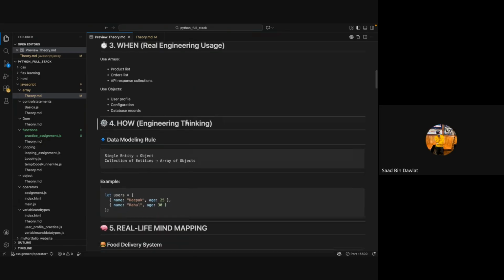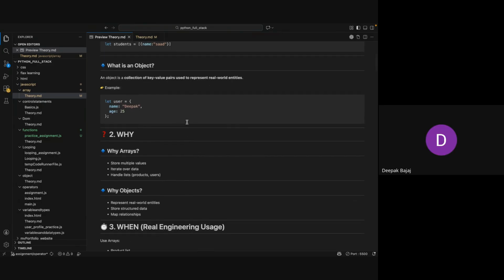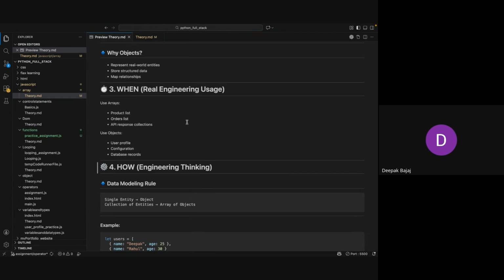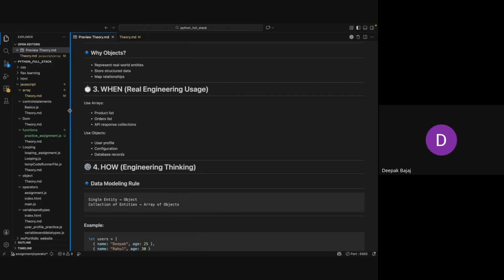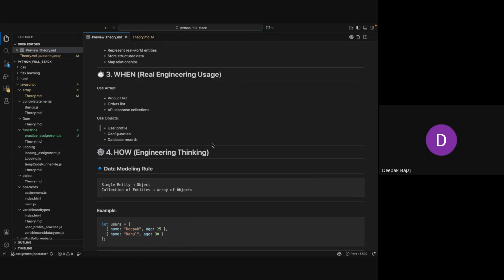And database record, as you know, if we save data in a database, it's stored in rows and columns. Each row is a record and each column is a value. So that's also a form of key value pair. Okay, makes sense.